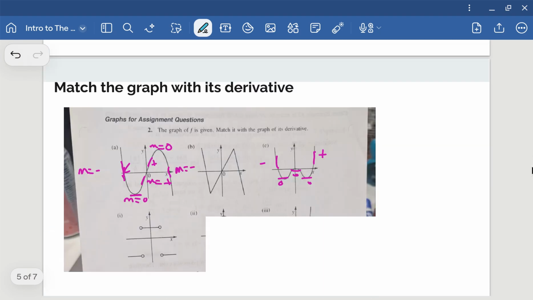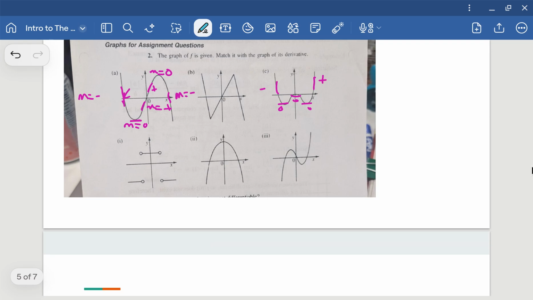So when we're looking at our first example, and I just filled a few things in here, right? This first one with a, we can take a look at our slope of our tangent line. We would know that it's a negative slope.